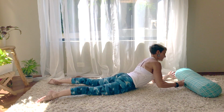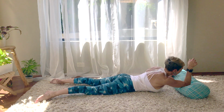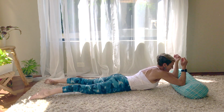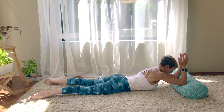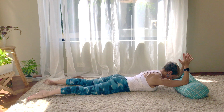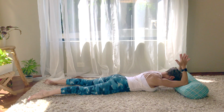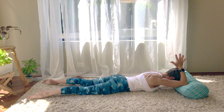Alright, and then I'm going to slide my bolster in. You could use a block if you needed to as well. I'm going to lay down more and just hook my elbows right over the top. Not in the middle of the bolster or at the end, I'm right on the edge because I'm wanting some distance. I'm going to bring my hands into prayer. Ooh, and then take a deep breath and then just lower my head down onto the bolster. Pulling prayer hands back in over my head.